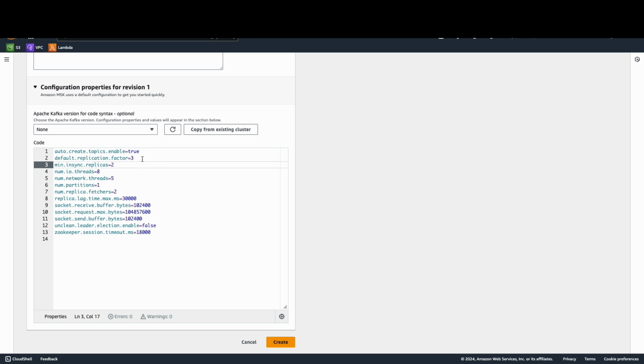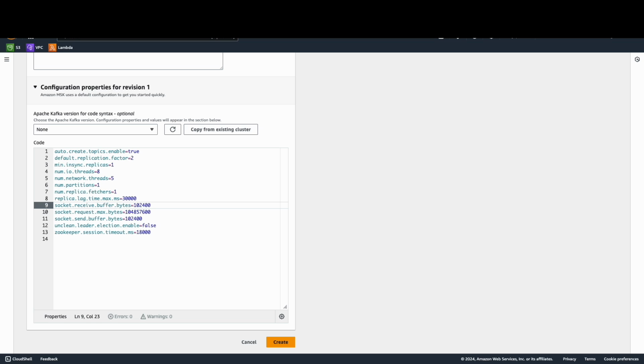And default replication factor I need to set to 2 because I only have 2 brokers. Minimum in-sync replicas I'm going to set to 1, since I have 2 brokers. This is fine, this is also fine, and minimum partition is 1. Replica fetches I'm also going to set to 1.